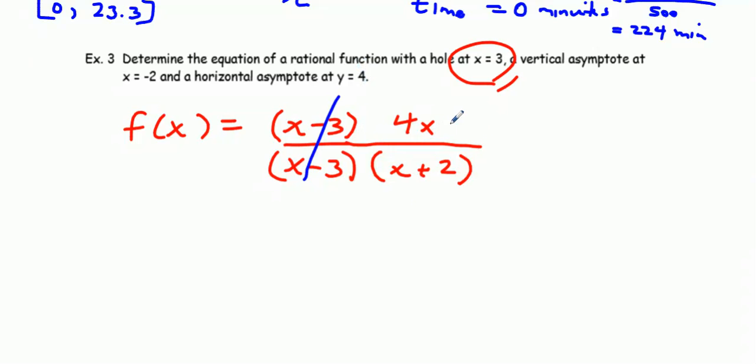This could have been really any factor like this. And I would not put a squared in there. I would just leave it as a linear factor in the numerator. It could have had any plus or minus value here, because it didn't talk about the y-intercept, so it didn't matter. And it also didn't talk about the x-intercept. Some of them will get a little more complicated than this, but this is a viable solution in this case.